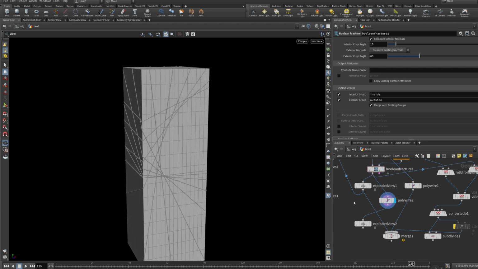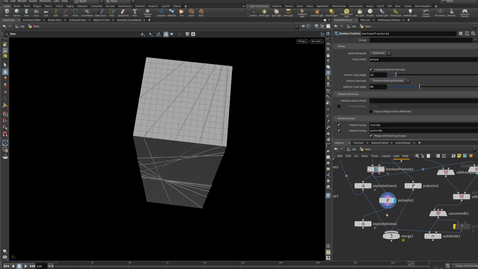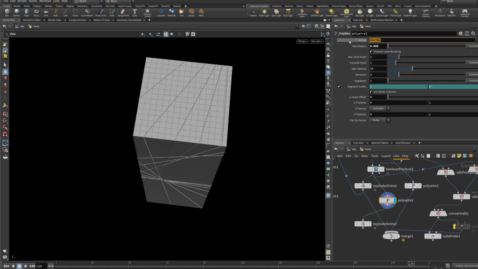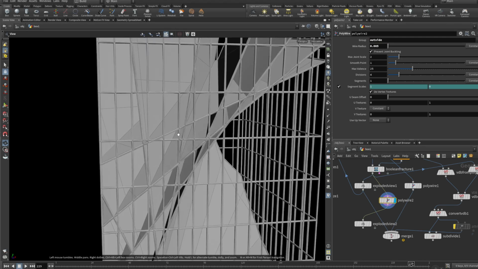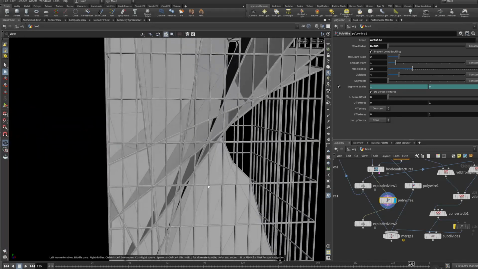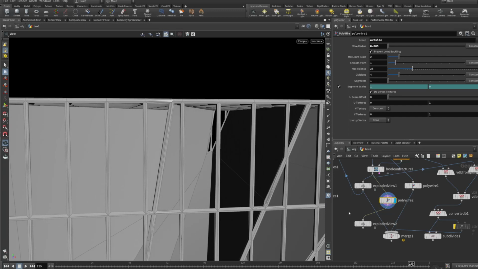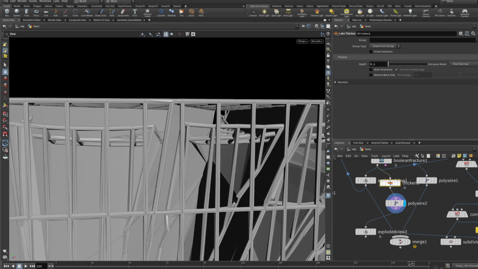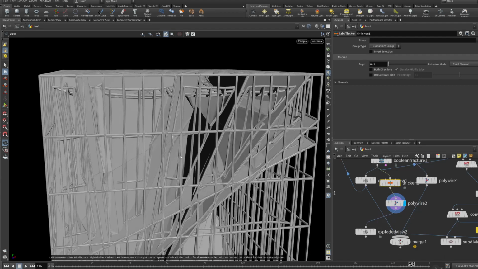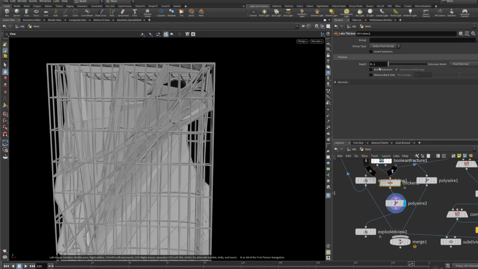I mean, in this case, it is actually quite interesting, because when I'm now choosing for the polywire the outside, we're getting something like this. So we're still having these pieces inside, even with a thickness, maybe. No, not really, but we might add a thickness, and this thickness might just create something pleasing.